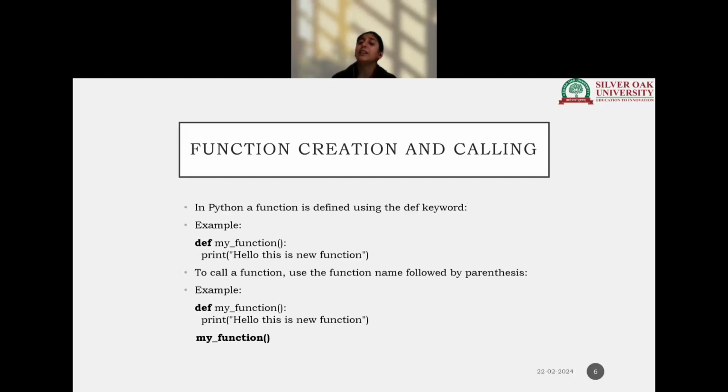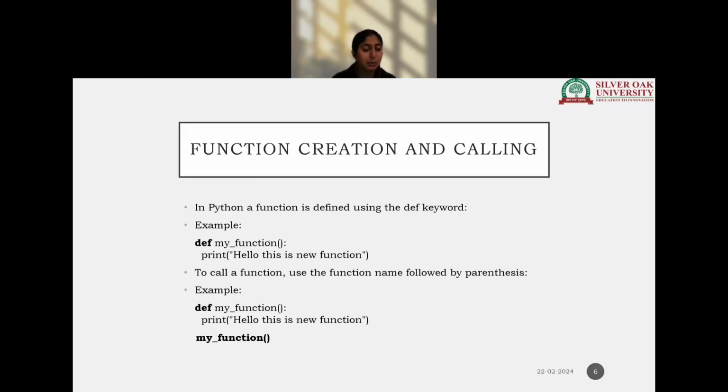In Python, the def word is used. So here what we have done, we have used the def word, created a function named myFunction, and closed the parenthesis without any argument. In this myFunction, we are writing a print statement that states, hello, this is the new function. Now this is how I defined the function. What about calling? We can call the function simply by its name and the parentheses, that is the round brackets.